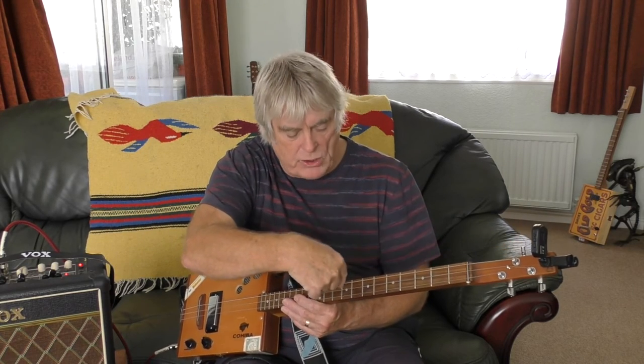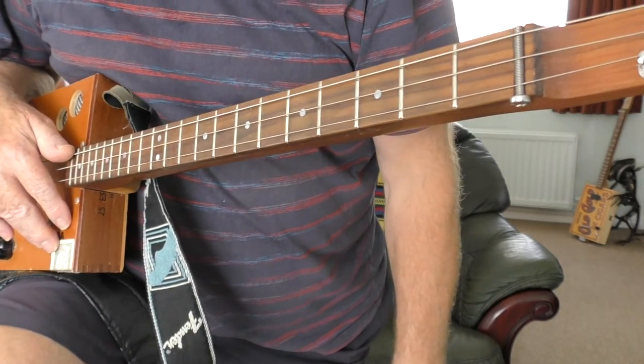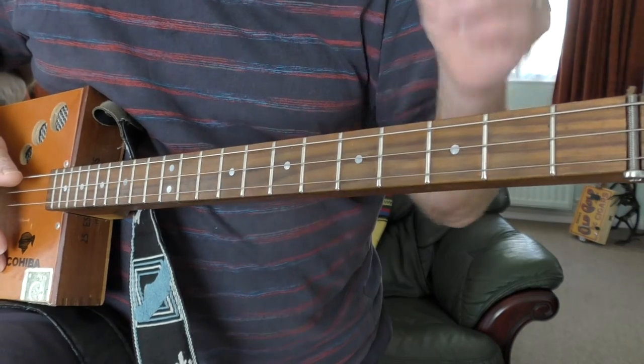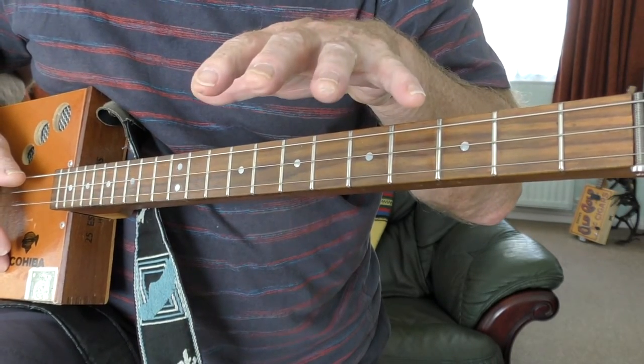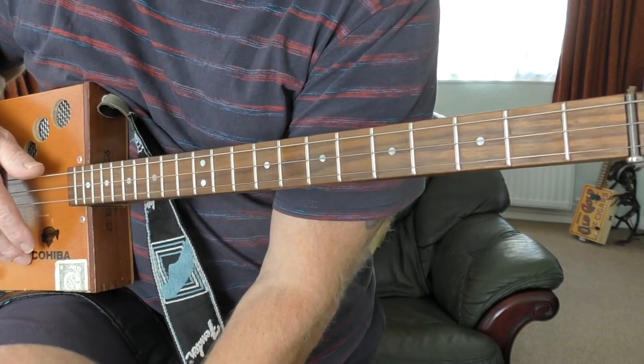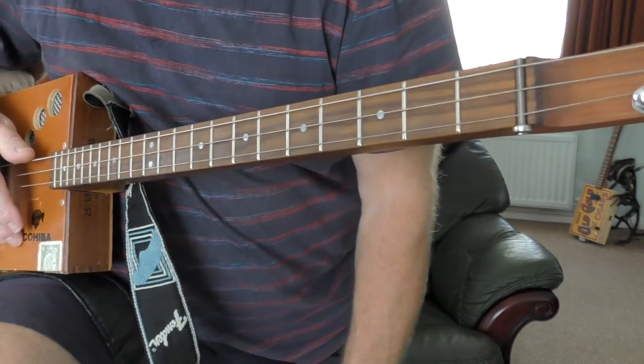Just a cracking song. I'll come to a close-up scene, just see what my fingering positions are here, and then you get a bit more of a gist of how it goes. So here we are at the close-up. As I say, the riff, the intro riff, is in between the chorus to bring you back into the next verse.